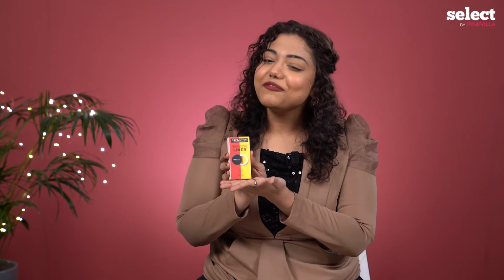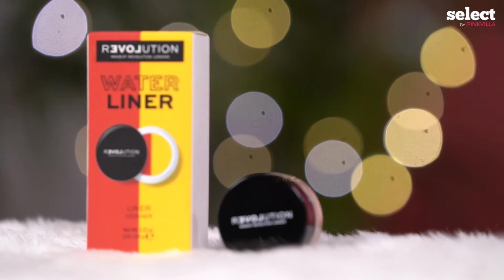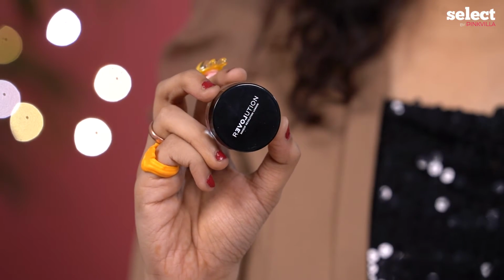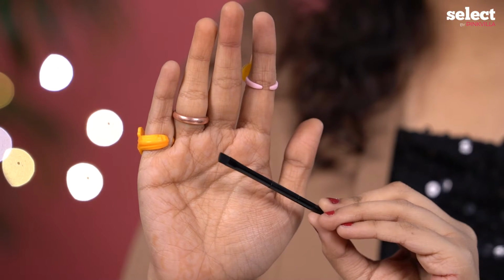Today I'll be trying this underrated yet so attractive product, which is Makeup Revolution Relove Water-activated eyeliner. They launched this product in India a while ago, and the price of this product is Rs. 599. Look at the packaging, it's pretty cute, basic and easy to carry, and it also comes with a tip applicator. This is such a small brush. Also, it is vegan and cruelty free, so we know it's safe for the eyes.